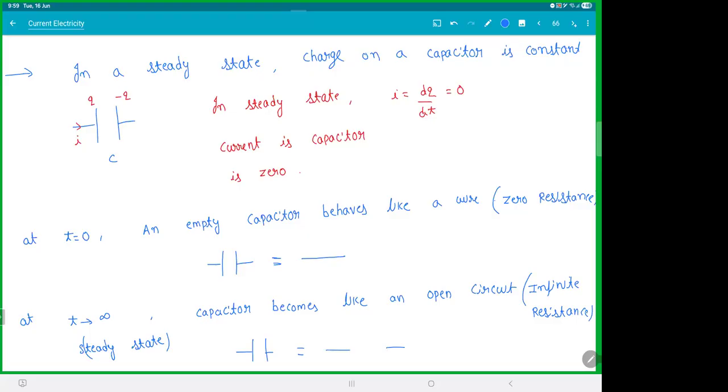These are called steady state circuits. Again, whatever I'm teaching here, similar stuff you will see in a chapter called electromagnetic induction, EMI. There we have something called LR circuits. The theory will look quite similar. But any doubts on this page, please ask me. So at T0, the capacitor you can replace with a wire. At T infinity, you can put this open circuit.